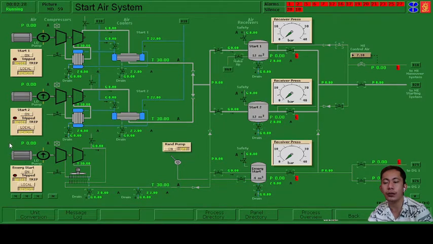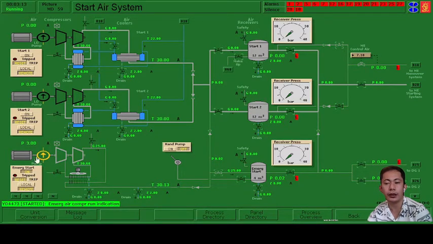We will start the emergency starting air compressor, since we are only using the emergency generator. But before starting our emergency compressor, we must first check the piping for any restriction of flow. From the emergency starting air compressor, we go to here, the emergency starting air reservoir. We need to open this valve to allow compressed air, and we can now start our emergency starting air compressor by clicking on.